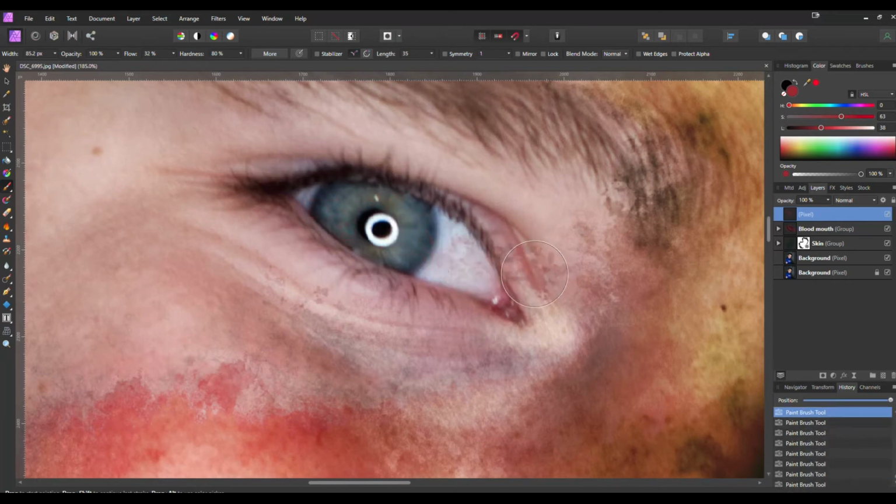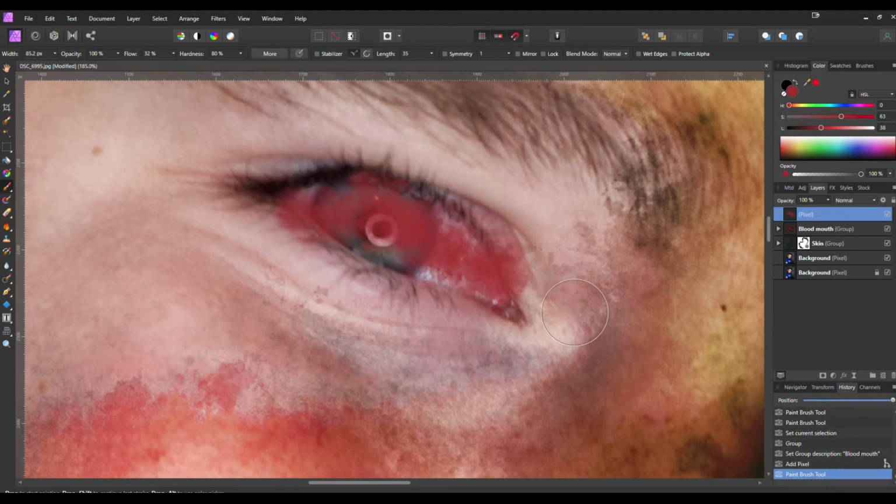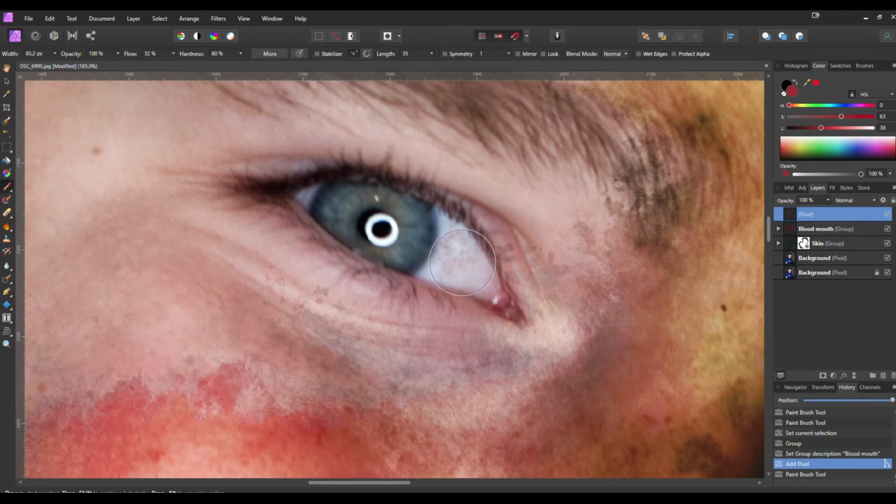Now, for the eyes, if you ever want a bloodshot look in the eyes, don't sit there and just click and drag. It's just going to make it red. What we're actually going to do for the eyes is we're just going to click and click and click and click. We're not clicking and dragging. We're just going to click and really bring out that texture, and let the texture bring out the red in the eyes.